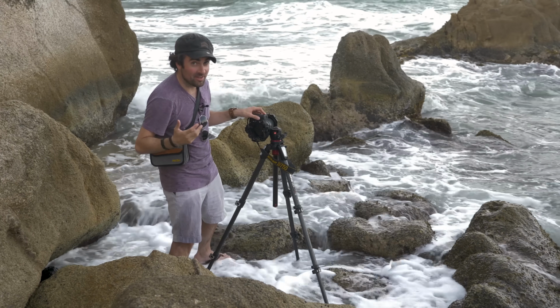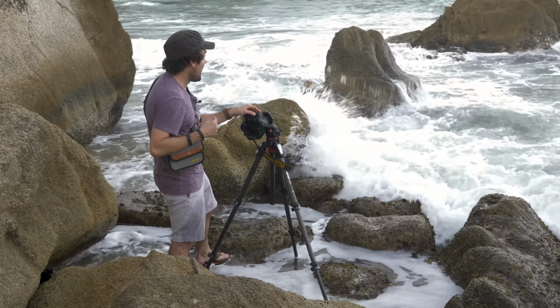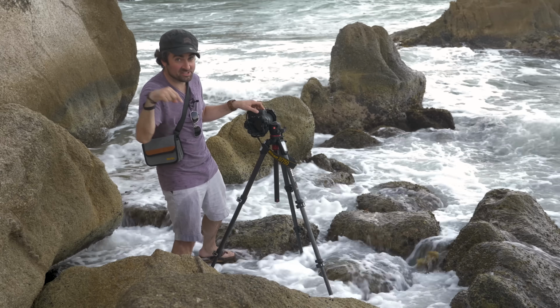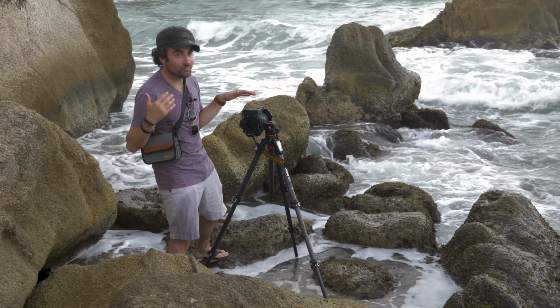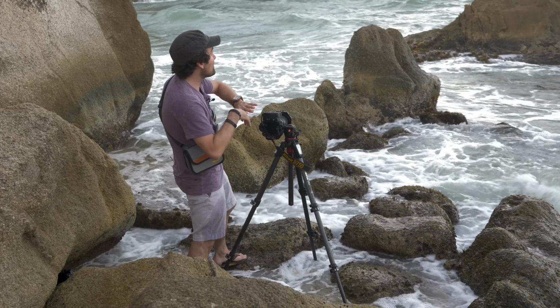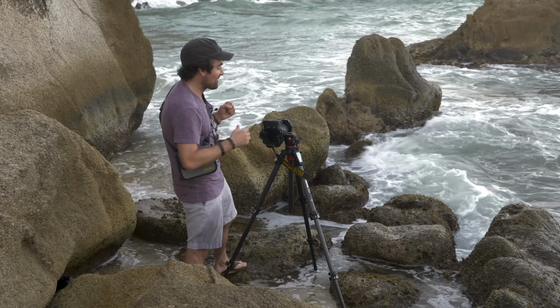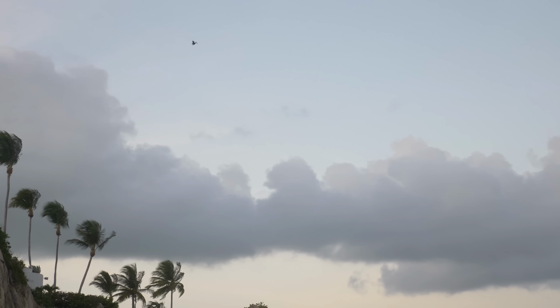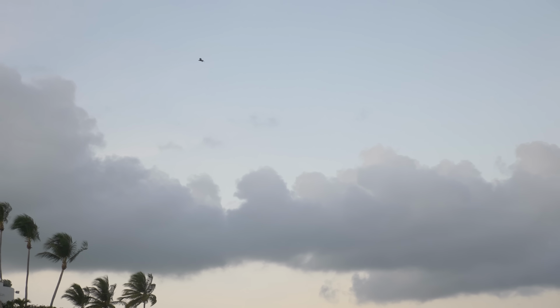I feel pretty good about this composition. I don't think David's gonna have anything this good. And if David isn't shooting right now at sunset, there's a very good chance he's gonna have really bad weather in the next 48 hours. Either it's gonna be too overcast and boring, or it might be a really clear sky and also boring. So I feel really good about this sky. We also have all these nice pelicans flying around. Maybe I could add some pelicans to my shot too.